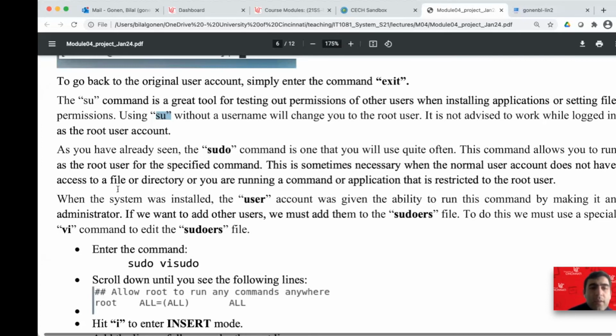Okay, and when the system was installed, the user account was given the ability to run this command by making it an administrator. So if you remember, if you want to add other users, we must add them to the sudoers. That means the people who can use sudo.